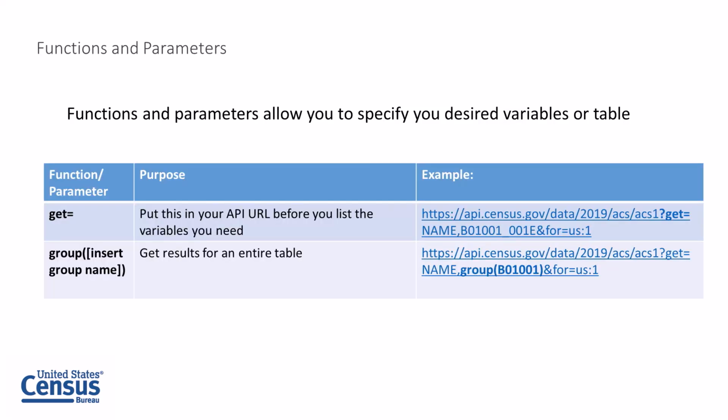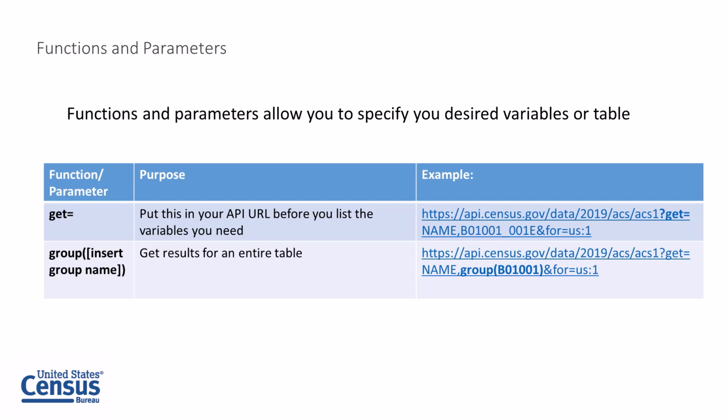In order to request the data that you're interested in getting from the API, you'll need to include parameters and functions. You'll put the get parameter in nearly every query you're working with, and this will allow you to specify the list of variables you need. You can see an example API query on the right side, and where we've bolded the placement of $get equals before the list of variables. Amanda is going to walk through how to construct API calls in the next part of this module. We just wanted to point out here what this does for you, and that you'll need to include the get parameter in your API calls to use them.